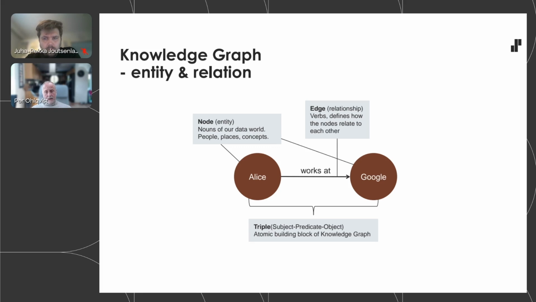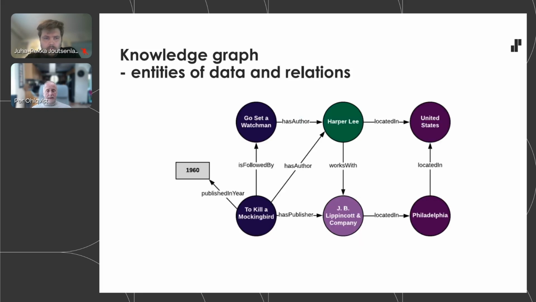So let's take a look at another example of real data. This is a classic, books and authors. And you see what we have captured here, not just the facts, but in a way, meaning. We know followed by is a temporal relationship, sequels. We know has author is a creative relationship. We know located in is geographical. And when we and AI traverse this graph, it doesn't just see data points. It understands the type of connection between them, the type of semantic understanding.